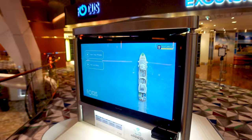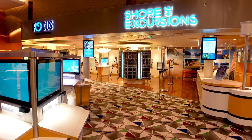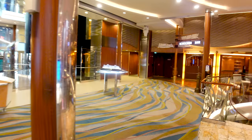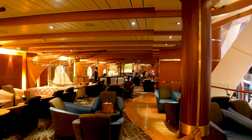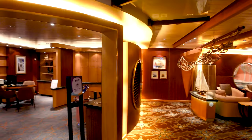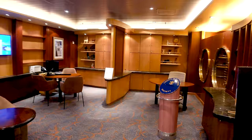Over here is the Focus Gallery where you can see your cruise photos on screens. You also have the shore excursions desk — if you signed up to do something in Coco Cay or Nassau, that's where you go. The Schooner Bar is a fan favorite with great martinis, a piano player, sing-alongs, trivia, and all sorts of fun events. This is also where your loyalty ambassador is — for questions about Crown and Anchor status or to pick up a pin or crystal block.